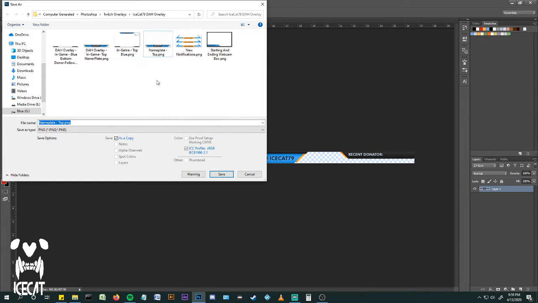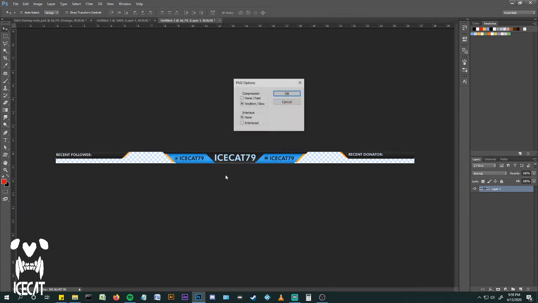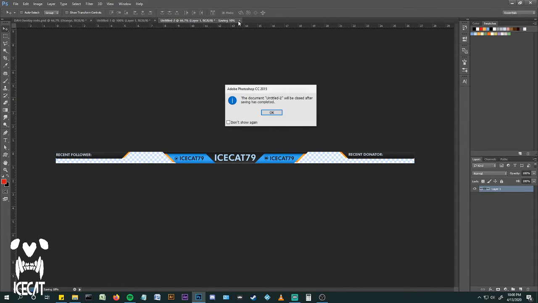I lied. We're going to call it this. Yeah, we're going to call it that. But we're just going to call it in-game top nameplate. Save. Okay. So there's that one.